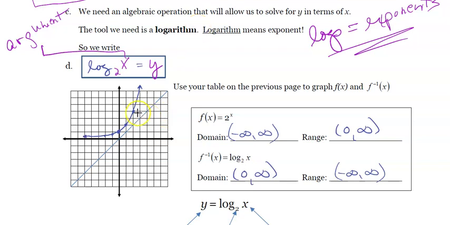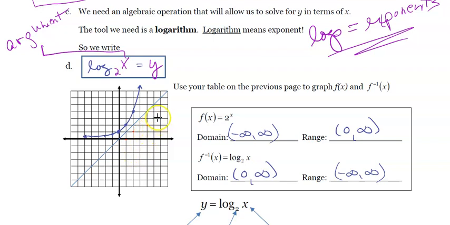Okay, I see a point right here, and that point is (2, 4). So let's find (4, 2): 1, 2, 3, 4, 1, 2, right there. I put a little red dot right there. Then look at this point. This is (1, 2), so I need (2, 1), right there. I put that little point. Here's another one. This is the point (0, 1). I need (1, 0), right there. Okay, that's going to pretty much do it for me.